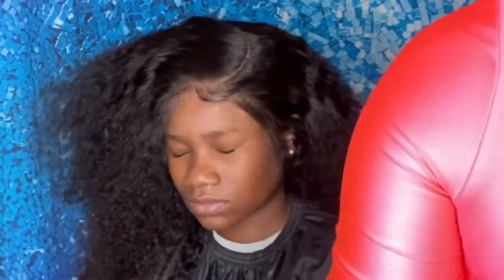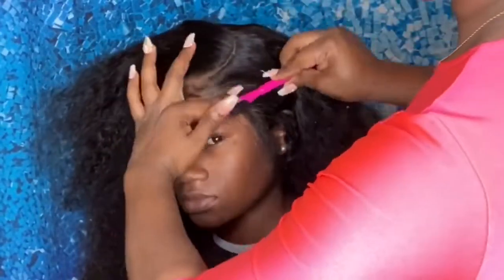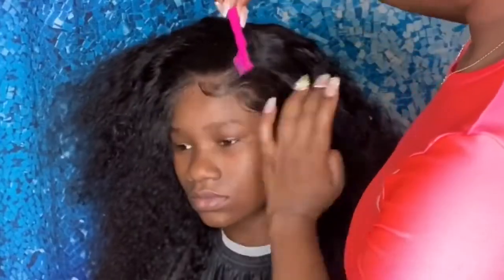Two, it's a holding spray, so the hold that you get from your baby hairs will be super duper A1, and you will not have any lifting issues of your lace when doing this method as well. So I'm just going to continue to use that holding spray. You can spray the holding spray directly on the baby hairs and then take your edge brush and swoop it.